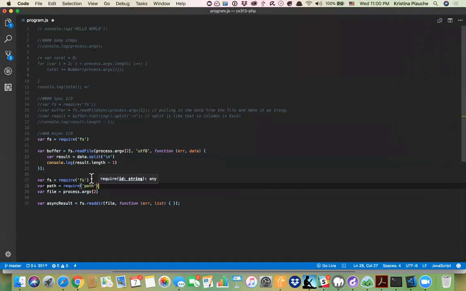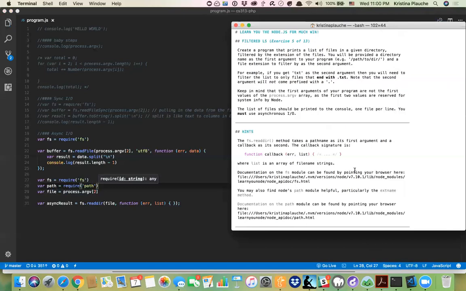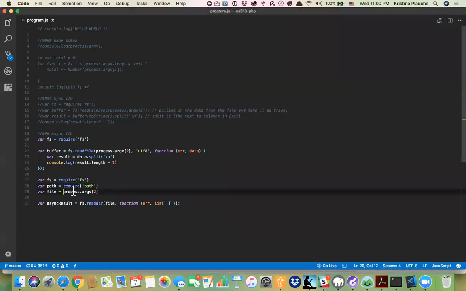I don't know if that's an actual thing, but that's what the assignment makes it sound like, because it says we need to use the path module, and we're using the fs module, so I don't see why not. And then var filepath equals process.argv[2]. Is that right? Or does that not need the brackets? I don't think it needs the parentheses.